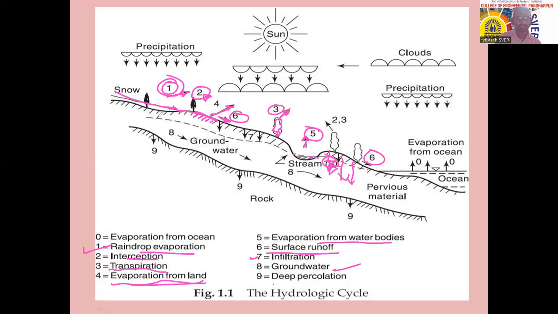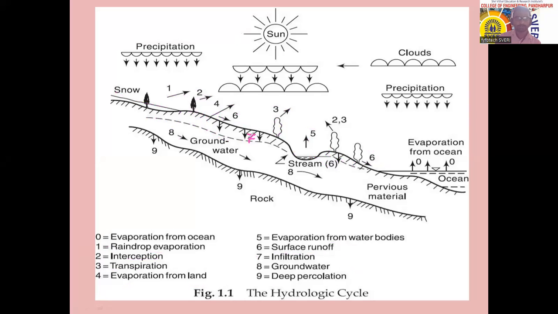The eighth one is groundwater. See, the dotted line, whatever is there, this is the earlier groundwater level. Whatever is there, this is the groundwater level. See here, there is the seventh one. Is it visible? Yes, sir. See, the arrows are downward. It means the movement of water is downward, where it is moving to the groundwater. It is called infiltration, the seventh one. Then the eighth one is groundwater. This dotted line is the earlier groundwater table.